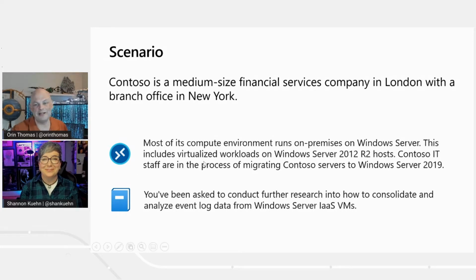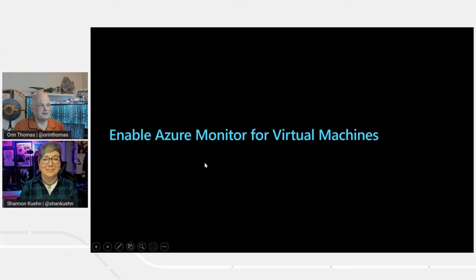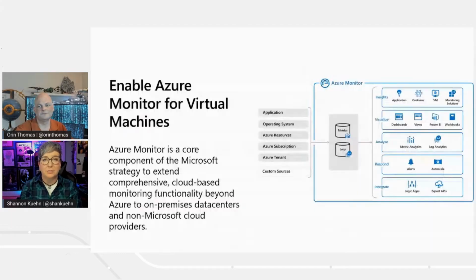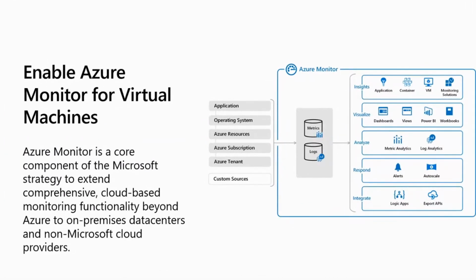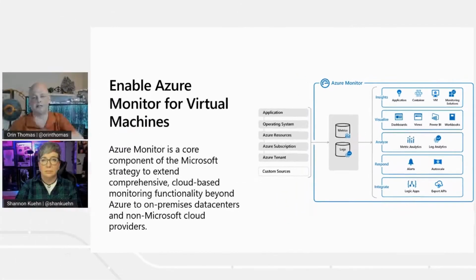Anyway, Shannon, I think you've now got one of those simple slides. I do. So we are going to go through the exercise of enabling Azure Monitor for virtual machines. Okay, so let's talk about what happens when you enable Azure Monitor for virtual machines. Azure Monitor, as we've said, is a core component of the Microsoft strategy to extend comprehensive cloud-based monitoring functionality beyond Azure to on-premises data centers and non-Microsoft cloud providers.